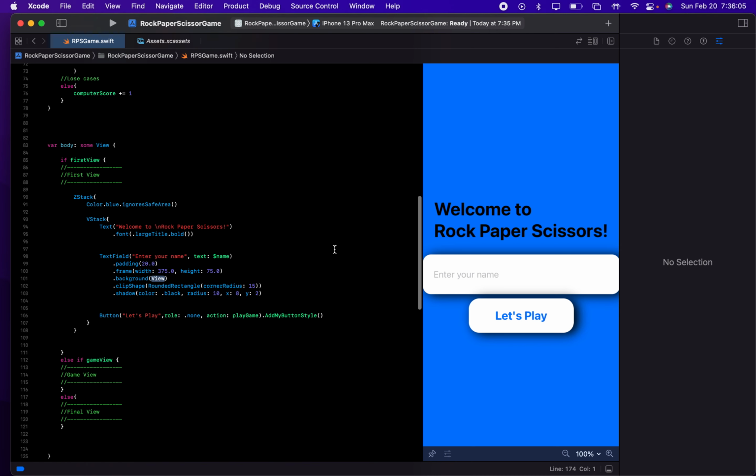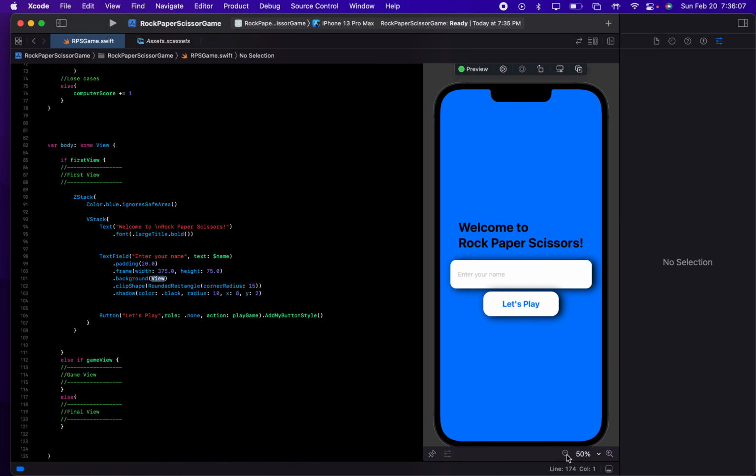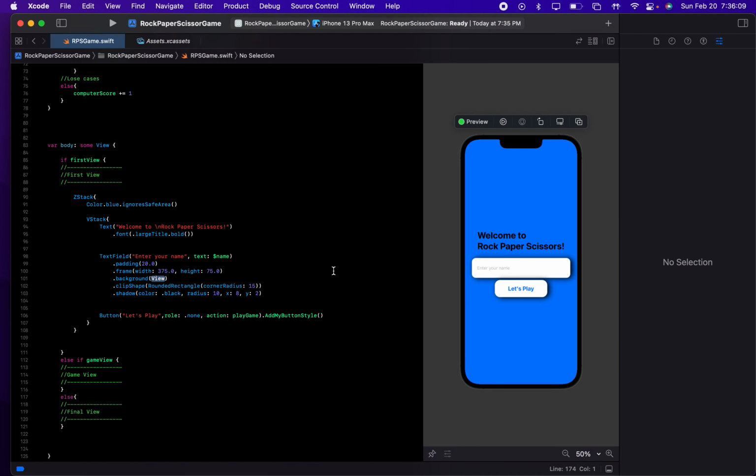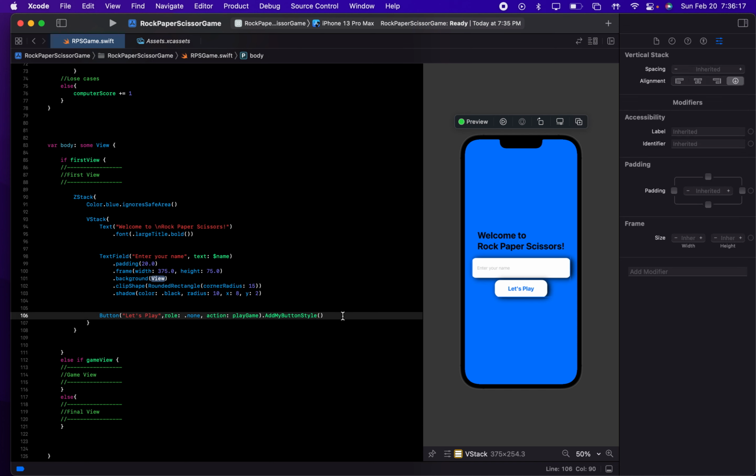Okay. So now we notice it's a little congested here, and we just want to stiffen things up and make them really pop on their own. So what we're going to do is we're going to add some spacing in here.